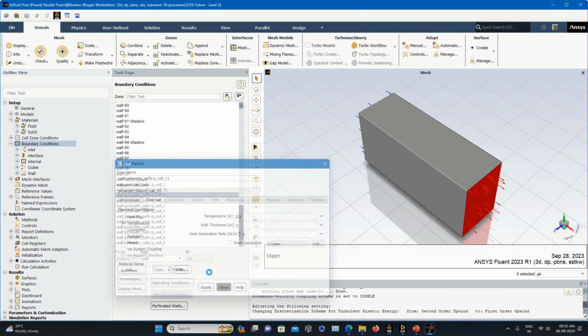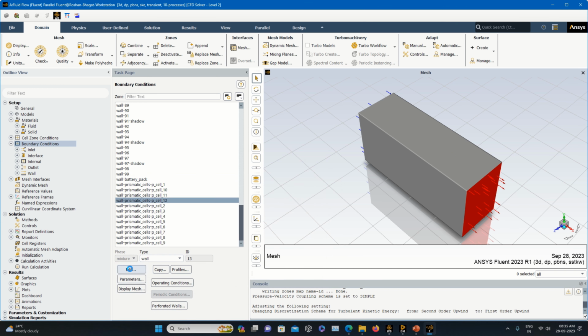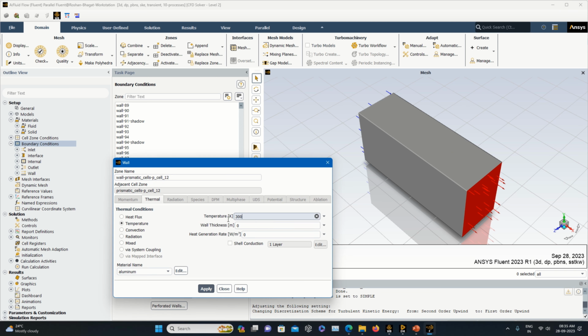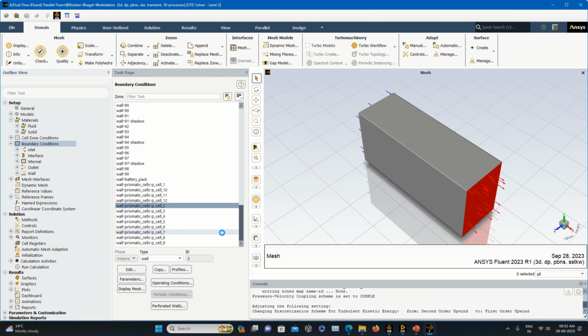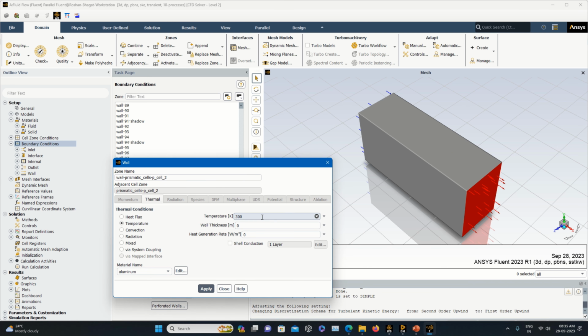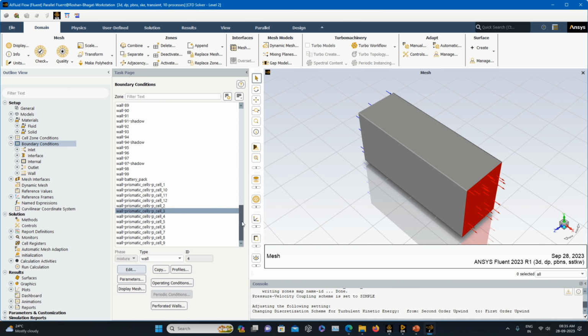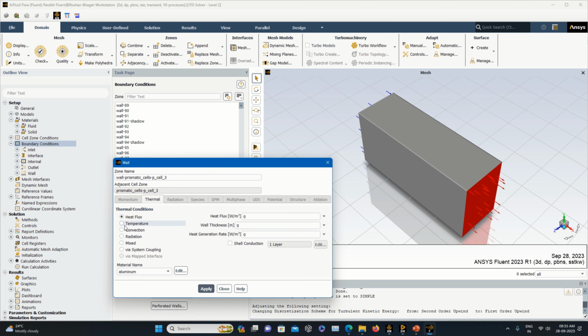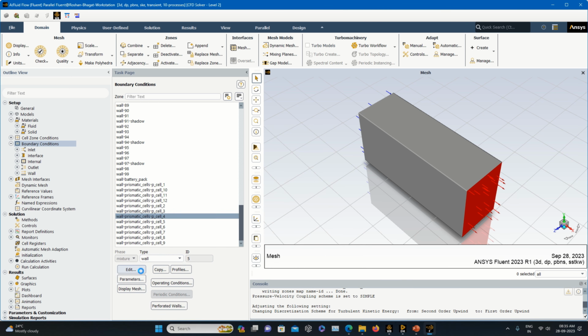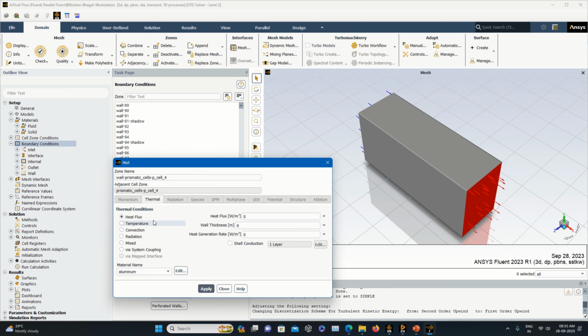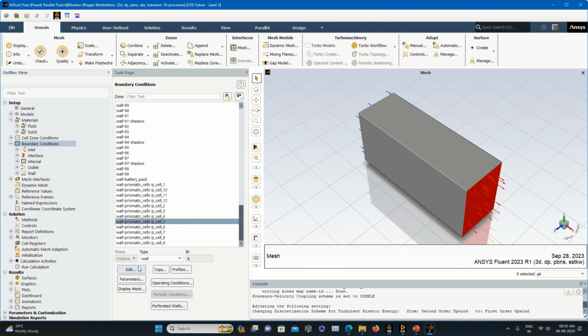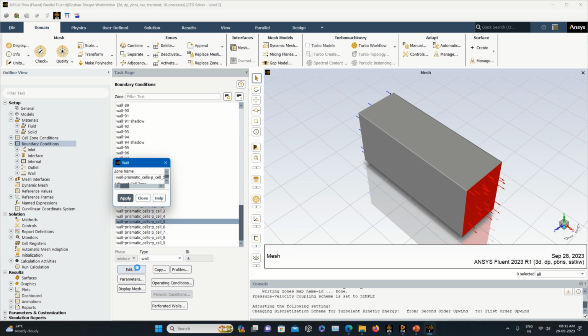You can apply heat input also. At each and every place you need to put the wall condition. These are the boundary conditions which you are specifying.